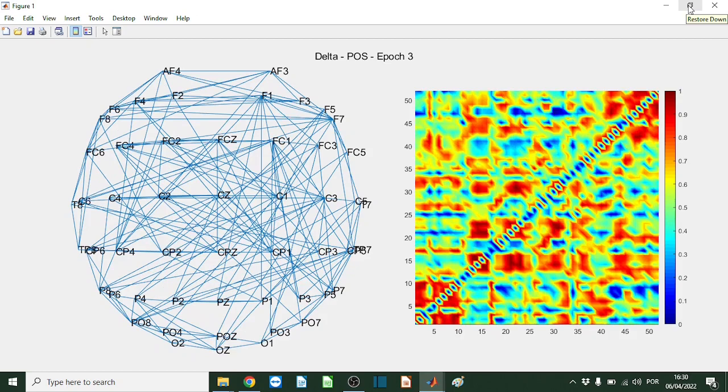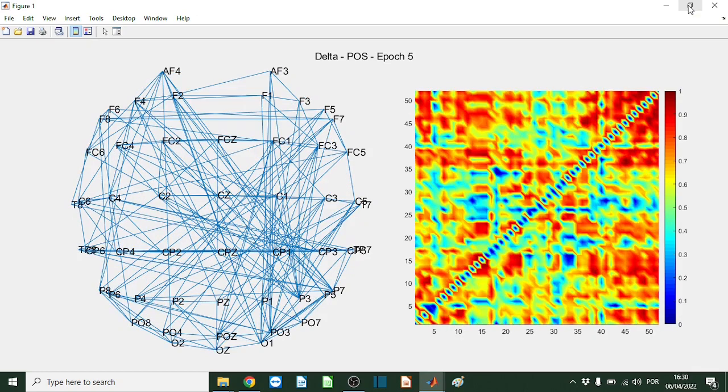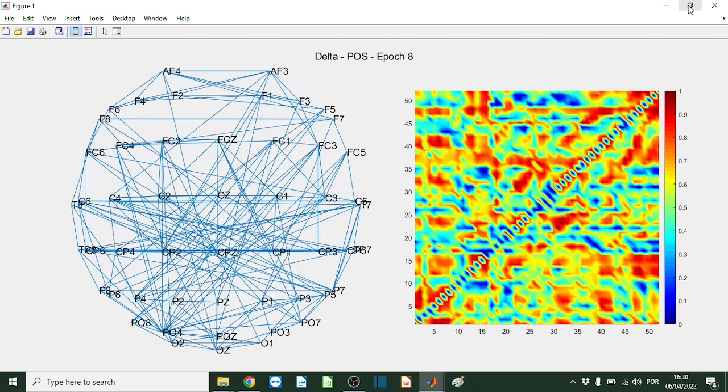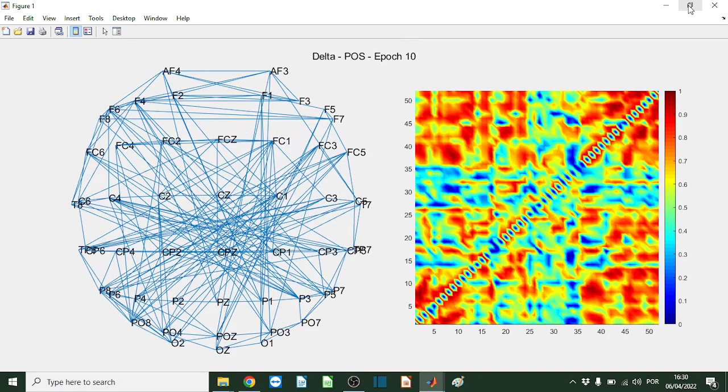You are observing a dynamic neural network evaluated in the delta band after a neuromodulation procedure. On the right, you see a color map representation of the connectivity matrix, values from 0 to 1, real values. On the left, you see a graph representation where the channels are the nodes and the connections are defined by the 1 values in the adjacency matrix.